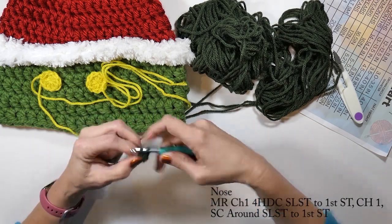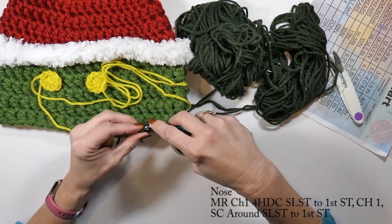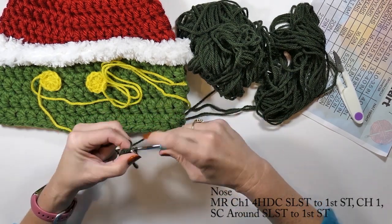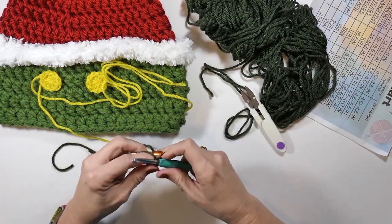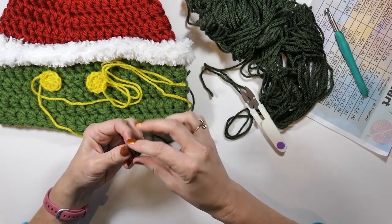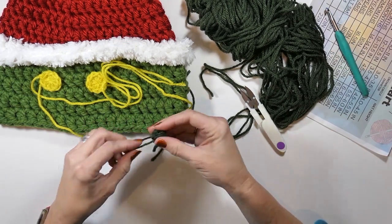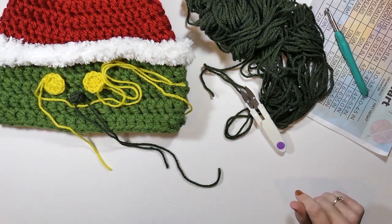And when I'm done, I'm just going to slip stitch to that first single crochet that I made. And then I'm going to also leave this long so I can sew it in later too. So there we go. There's our eyes and our nose.